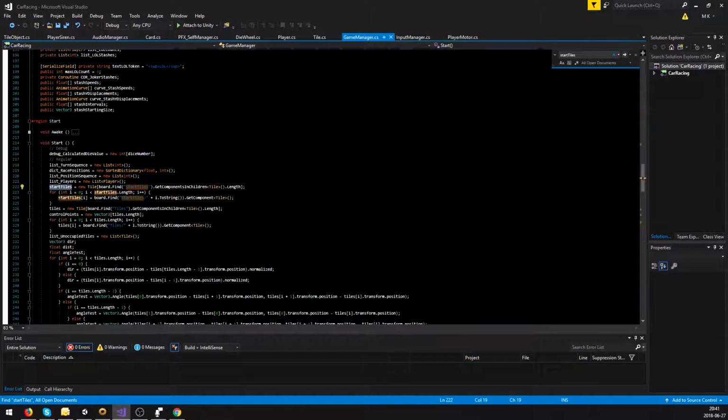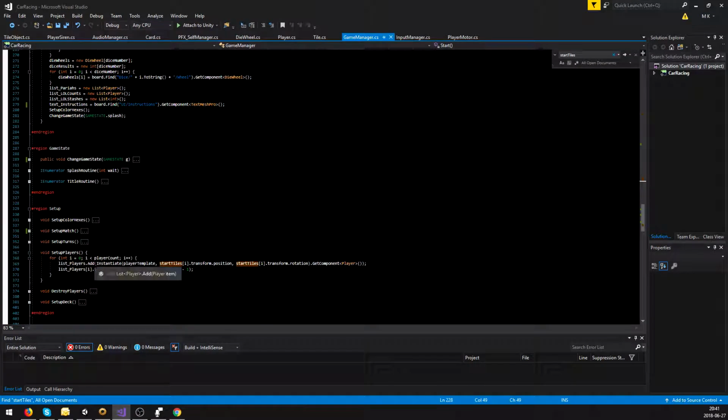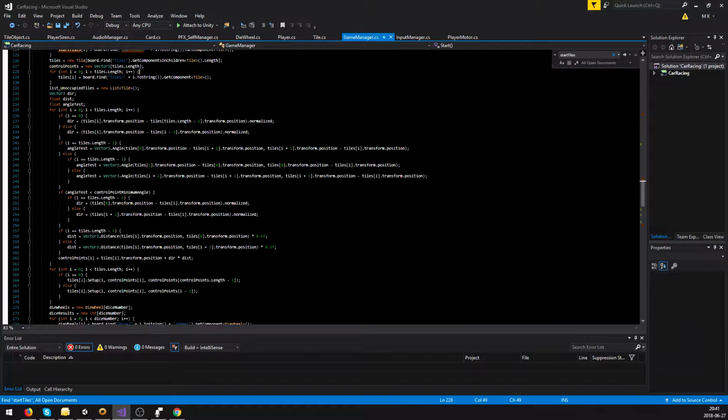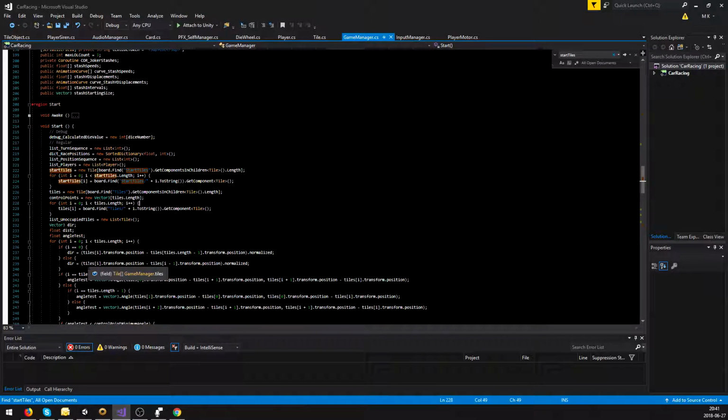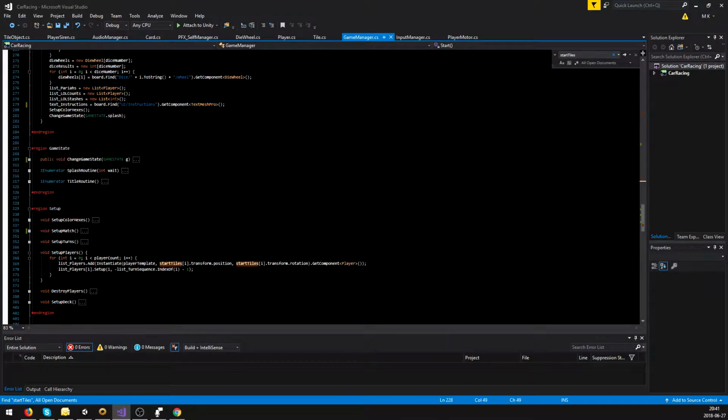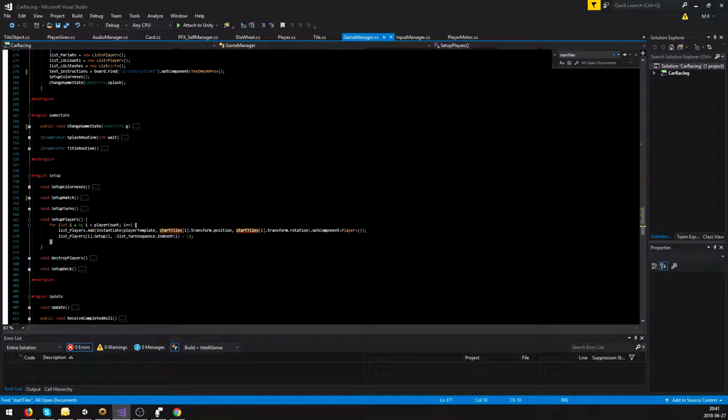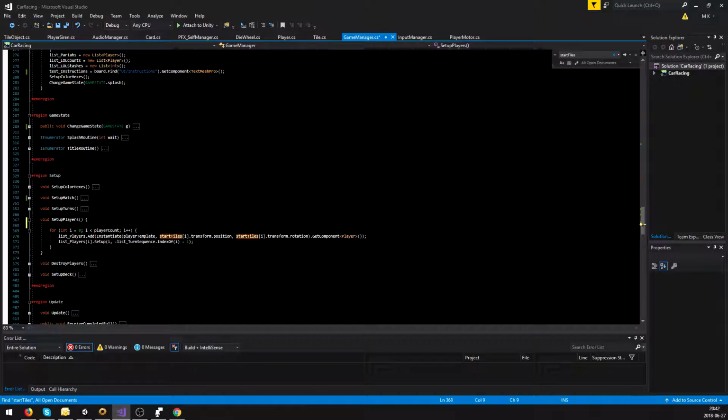So all we need to do is hide them. Okay, so copy this. And is that ideal? Wait a moment. Because this is fine, but then we need to go to get component all the time, which isn't. It's fine. We'll be all right. So set up players. This is where we set up the players to instantiate them. That's fine. And this is where we're going to deal with this stuff as well.